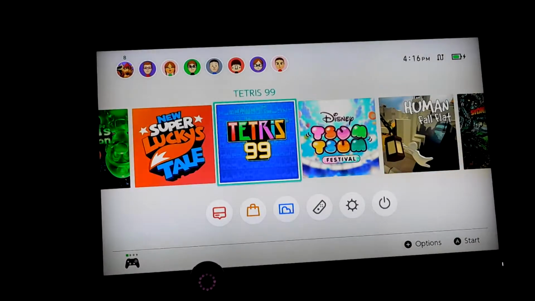So let's go and show you guys the NES, SNES, and the Tetris 99 app stuff that you can get when you sign up for the Nintendo Online subscription. So let's do that now. Alright, so let's start with where to get these freebie games from Nintendo Online.